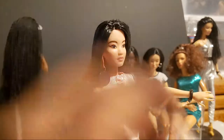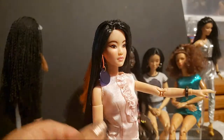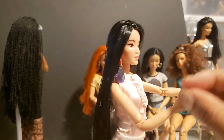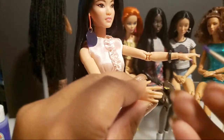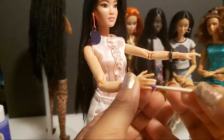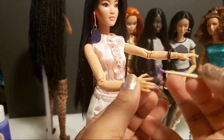I can't pamper myself, so I'd rather just pamper my dolls. Don't be mad at me, okay? I do go to the nail salon once in a blue moon, but I'm just lazy. It's too much hassle. I don't want to go through the process of making an appointment or even just walking in. And then I have to tell the Vietnamese ladies what I want, and they talk so fast and they're very aggressive sometimes. They keep trying to tell me what I should get, and I'm like, hold up. Let me think. I'm trying to figure out what I want.